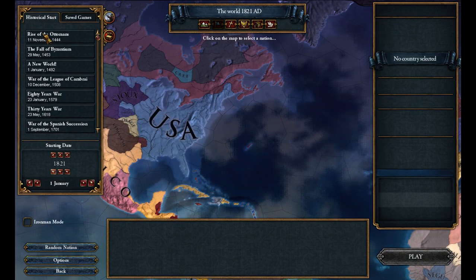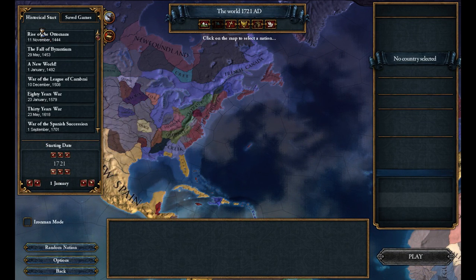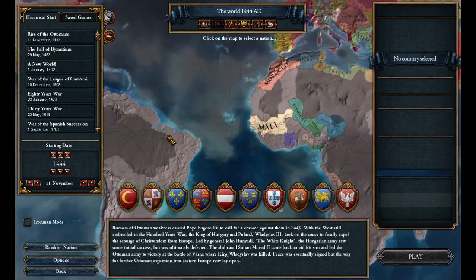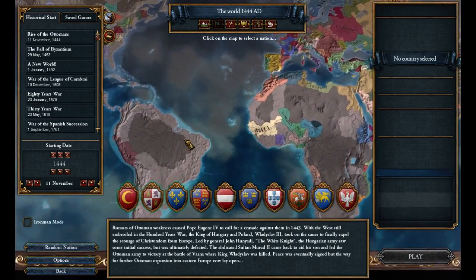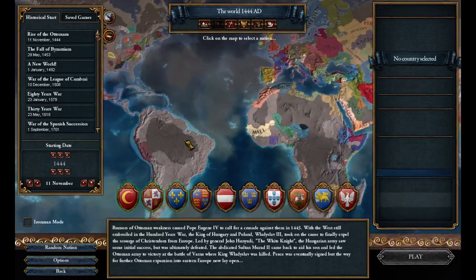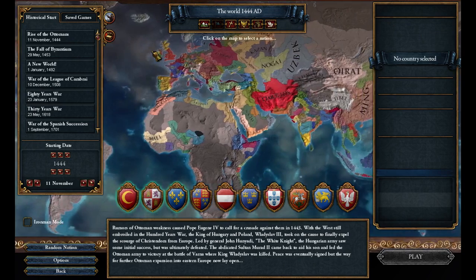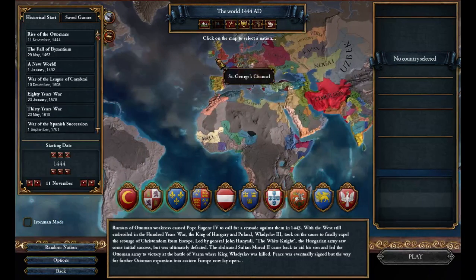Well, let's pick this. This will be easier. This is the start date, or the very first start date. Now, light gray areas are areas that are uninhabited except by natives and stuff like that, and you can colonize them. Dark gray, can't do anything with them. Wasteland. Whether they be deserts, Amazon, Arctic areas, whatever.